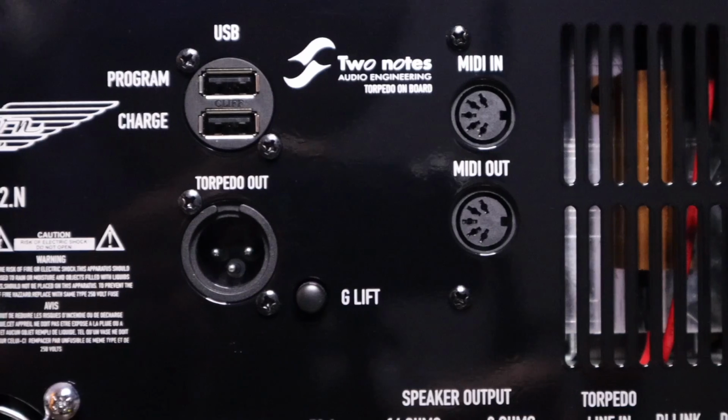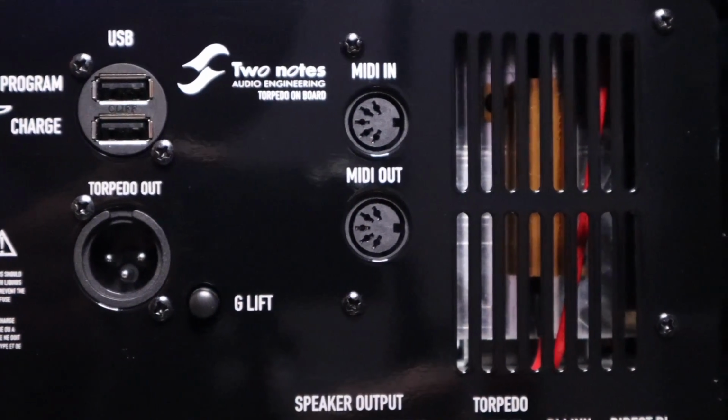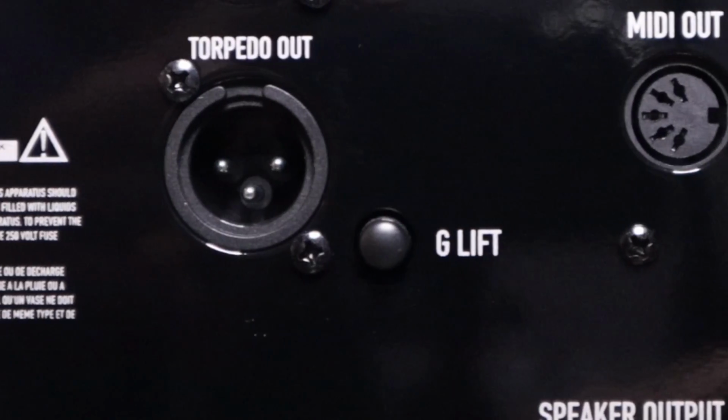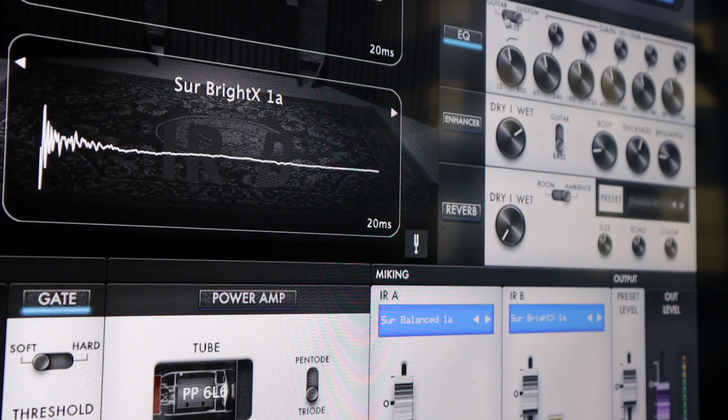In terms of the last couple of features here then, you'll see that we have a MIDI in and out, and this will allow you to control Two Notes Torpedo functions via a MIDI controller if you wish. And then finally, there's also a torpedo boot button, and this will allow you to essentially reboot the software within the amp. And there's also a ground lift if you needed that option as well. So that was a quick rundown of all of the specs of this amplifier. Now I'm going to show you 6 different Two Notes IRs that I've loaded into the 6 presets of this amplifier, and you can see how they all sound.